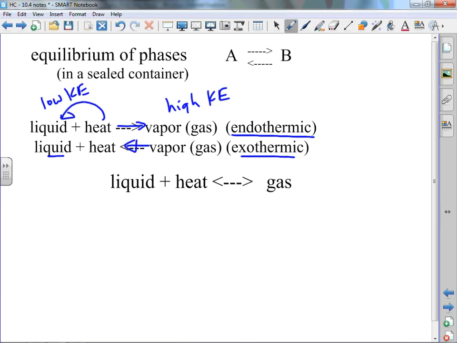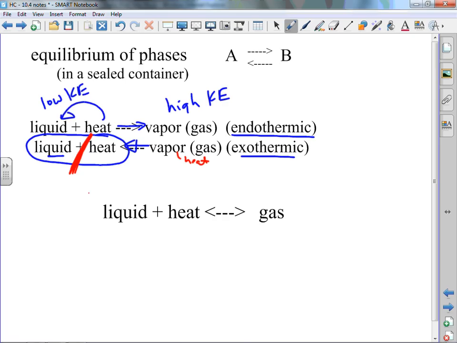That's an exothermic reaction. Now don't forget here, I'm not making energy. I'm not making heat. What I'm doing is there is heat and energy inside the gas. It is now being separated from the liquid. So we are producing heat. I can take that reaction and really write it in one.